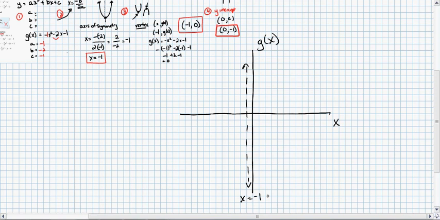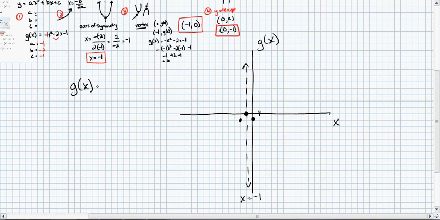I'm going to graph my vertex, and my vertex is -1, 0. So -1, 0. There's my vertex. I'm going to graph my y-intercept. That's going to be 0, -1. And now I'm going to have a really easy time, I think, of finding the rest of the points. So, for example, I know there's another point on the other side of the axis of symmetry. And then maybe I'll just find one more. Maybe I'll find it at x equals 1. So if x equals 1, what is my g of x?